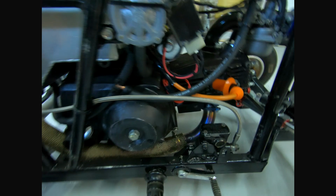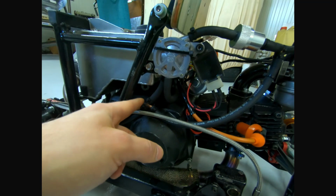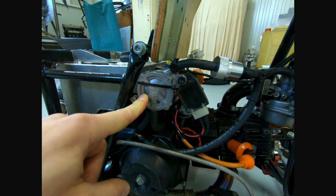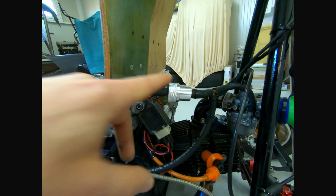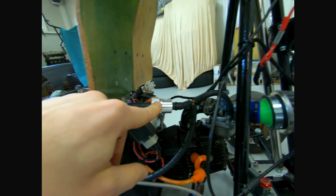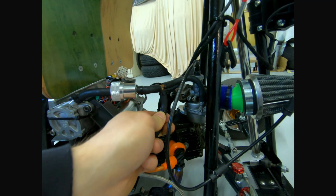The fuel delivery, you can see here on the bottom the fuel line, and it actually goes up to this pulse pump, which is operated, connected to the main engine block. We have some eBay fuel filter, which actually has inside I think a steel element, which is nice, and going to the carburetor, also a return line, and in this return line I have some restrictor.